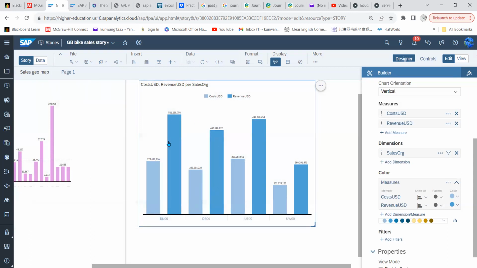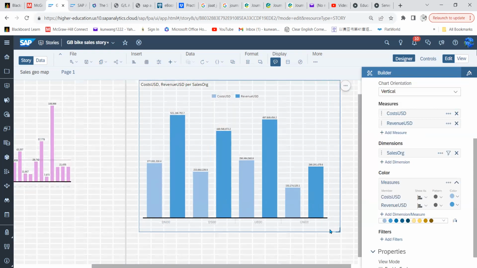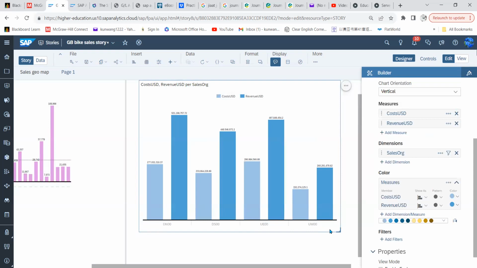And right now, even though we can see for each division that the magnitude, the differences between revenue and the cost, is different, I want to show directly how much is the difference and also the percentage of the cost as referencing to the total sales revenue. Okay, there's another variance we can build over here.